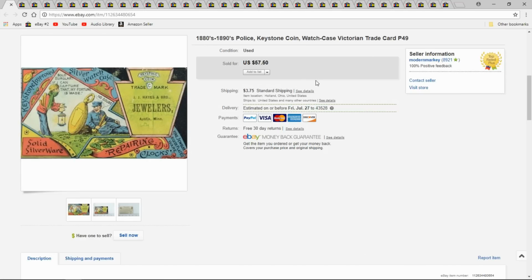I think I took 45 on this one here, and the person bought a Cigar Box label as well. This is a person who buys from me all the time. We've got a dozen or 2 people that buy from us pretty much every week or 2, all the time. I don't know if they just wait till a paycheck comes out and they buy, but that happens all the time. And then we've got month people that maybe buy once a month from us, but they buy from us all the time, month after month after month. So, just how people are. You just got to pay attention to that too.